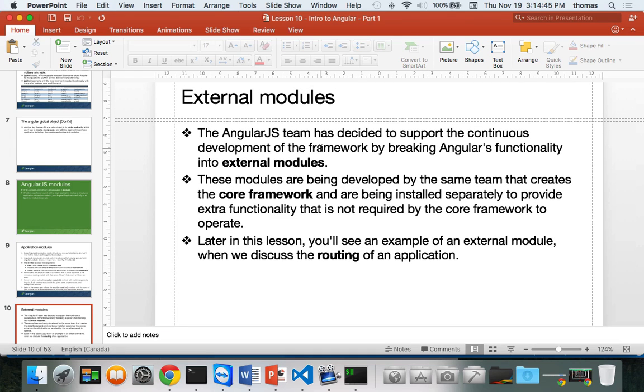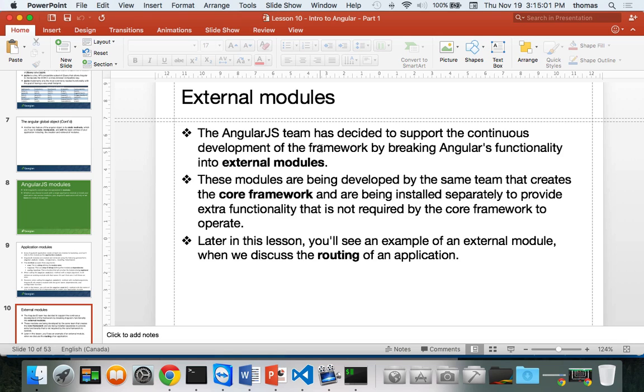Angular uses a lot of external modules, and one of the ones we're going to add in later on is something called ng-route, or angular-route. The reason why is we want to be able to do some routing with Angular, not just with Express, when it comes to templating. We want to be able to template with Angular.